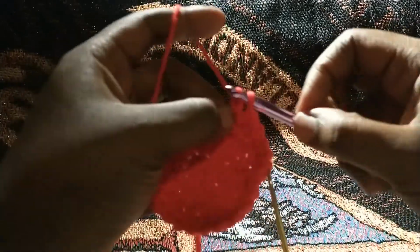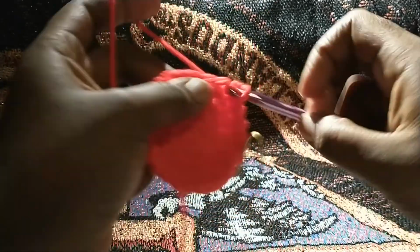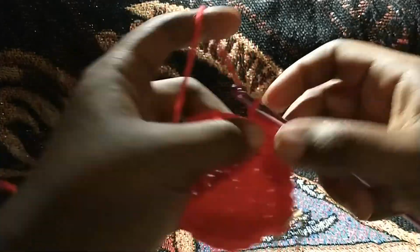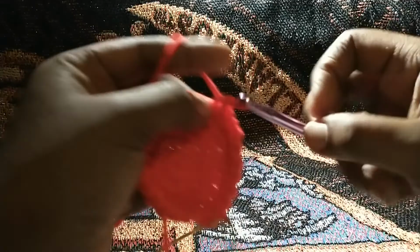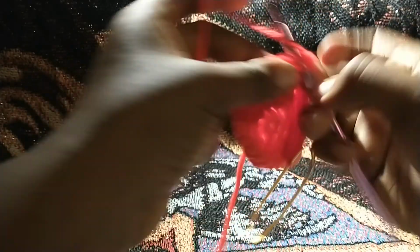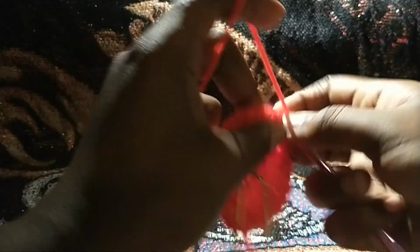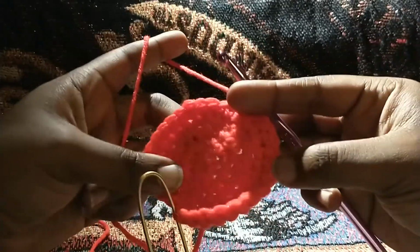I can show you what that looks like in a minute of the one that I've previously made. And yeah, that's really pretty much it. I'll crochet a few rows just so you know what it looks like, but I'll show you the torso for reference. So for rows 5 through 8, single crochet all the way around, and I will meet you back here.